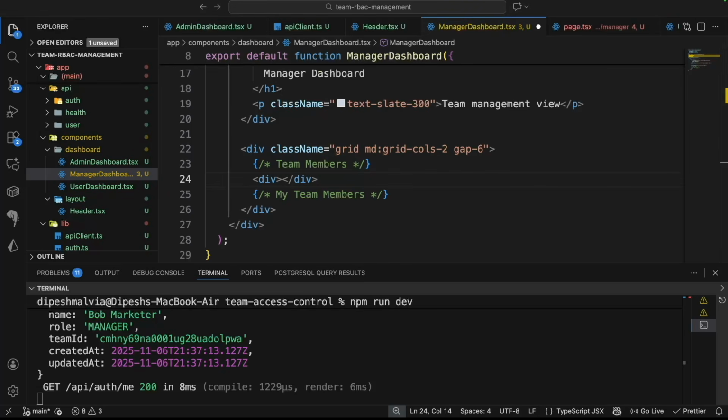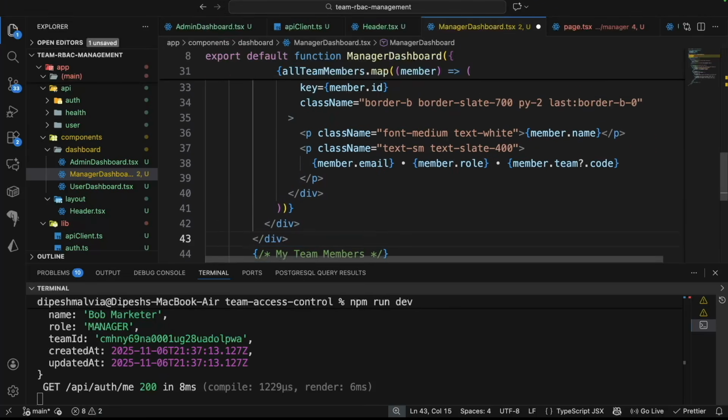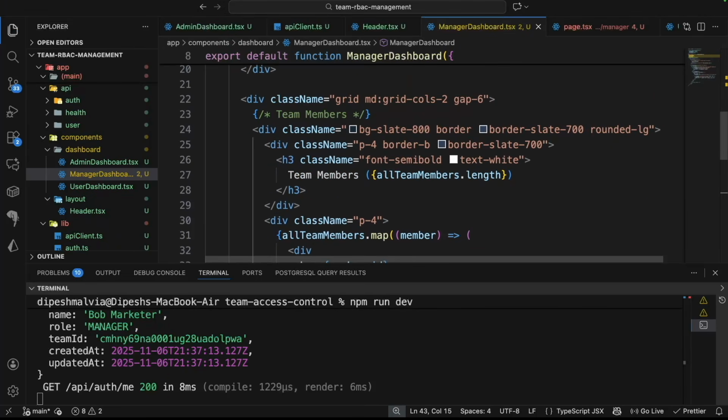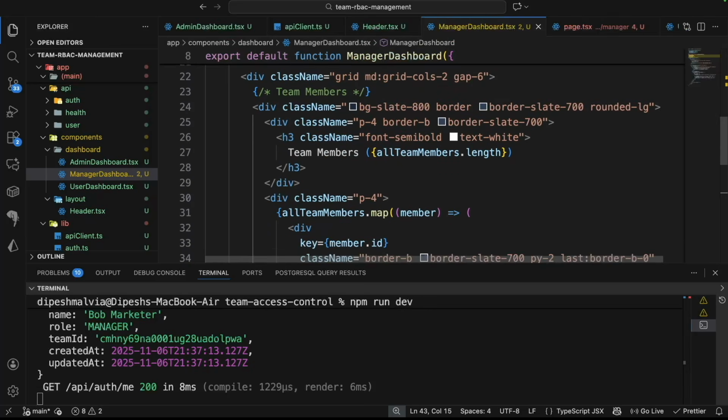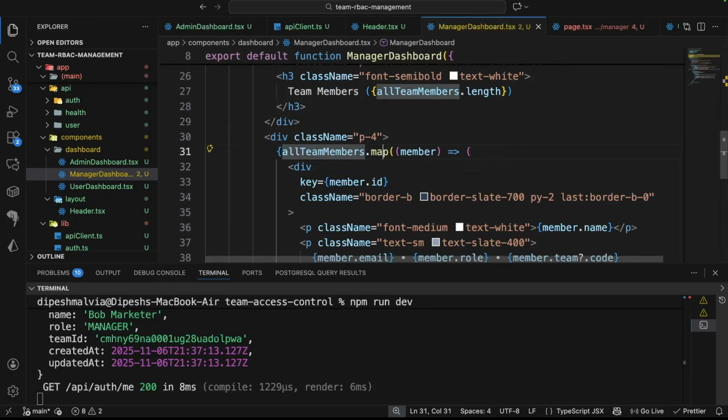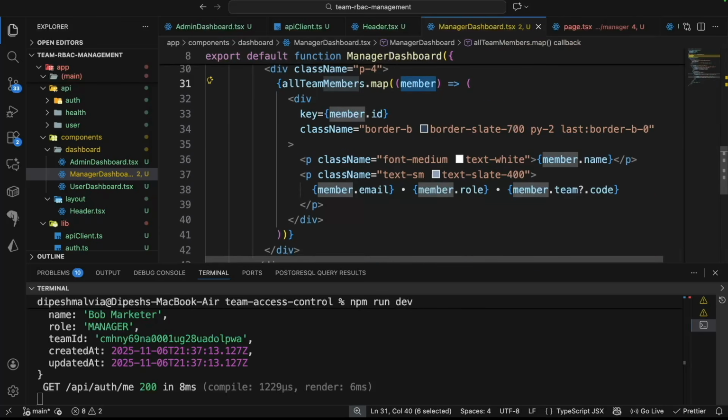Okay, and on this one we are going to create a div, or maybe what I can do is I can just copy paste the JSX part, which then I can just give you a walkthrough of it. So we will go here, and here what we have is a simple JSX, and everything to make it look nice. We give it team members, and then we use the all team members length. Then we just map through all the team members and take an individual member, and then we display the member name, the member email, its role, and in which team it belongs if it's available.